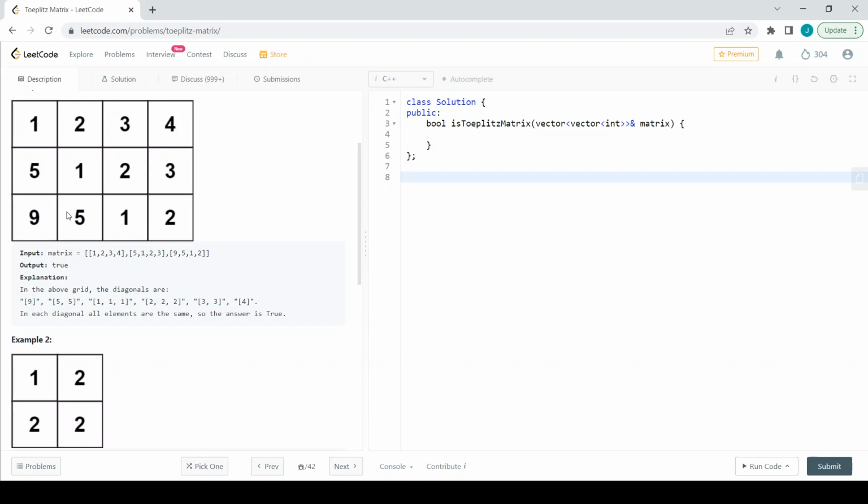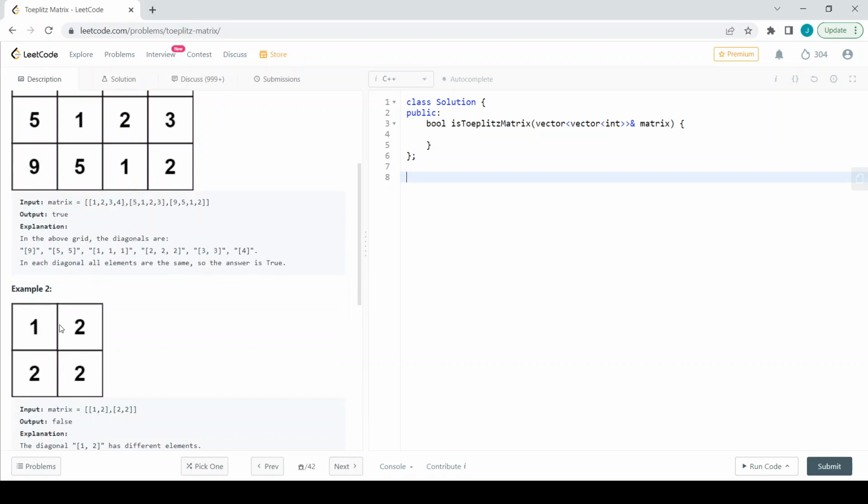But how can we do that better? How can we optimize the space? Yes, we can optimize the space, because while going through the diagonals, you can see that this element 1 is equal to the next element 1, and this element 1 is equal to the next element 1. But in this example, when you see this element as 1 and the next consecutive element in that particular diagonal is 2, there is a conflict. There are different elements in that particular path. So obviously you can return false. So that is how we are going to do it.